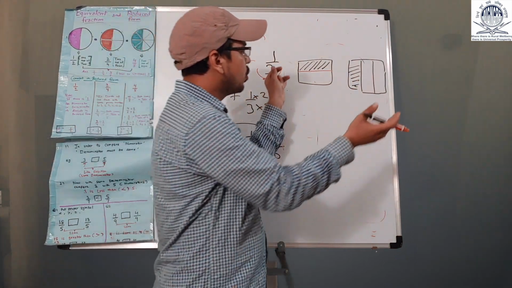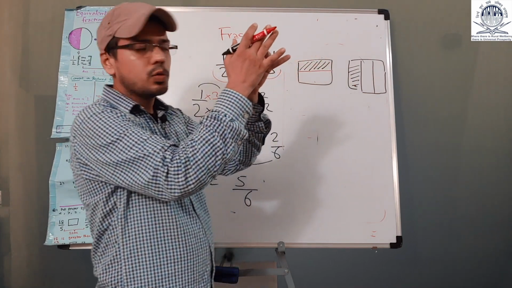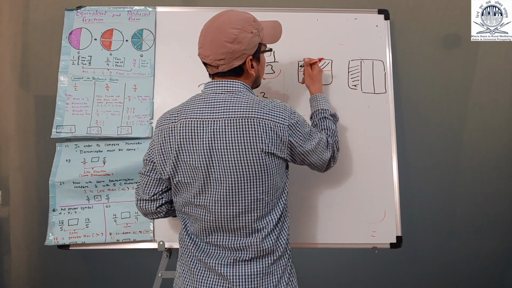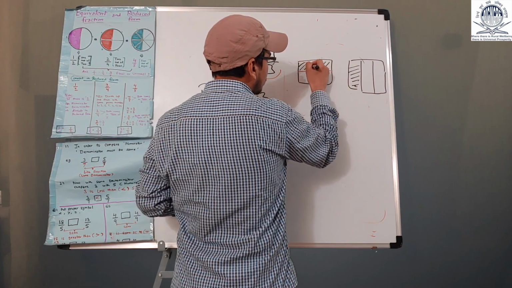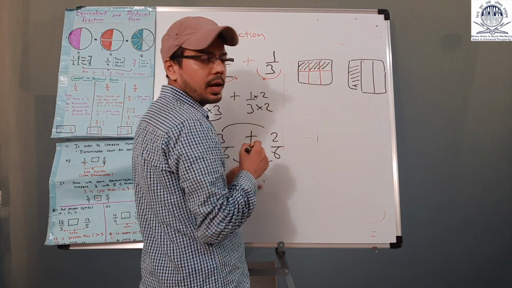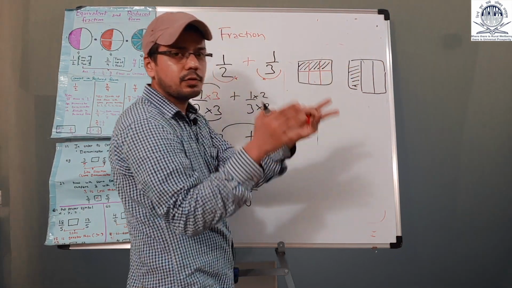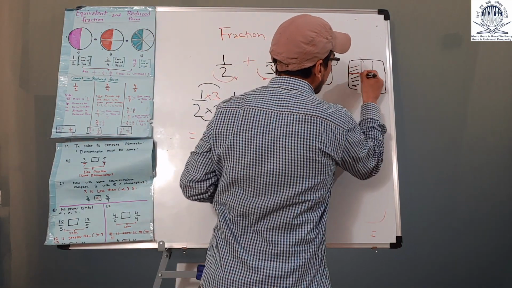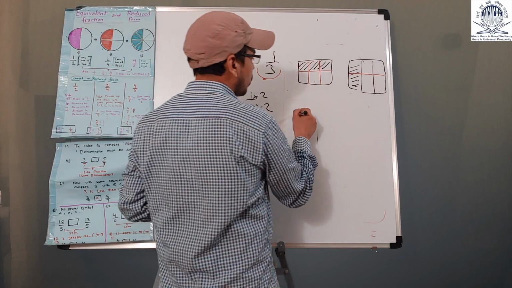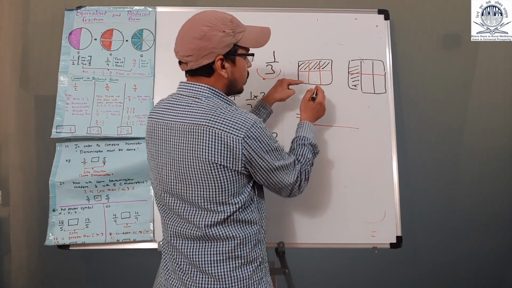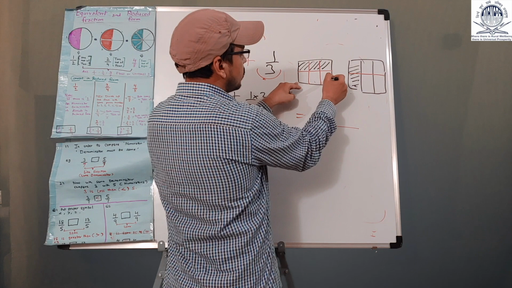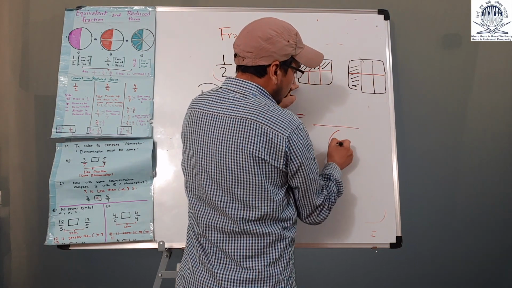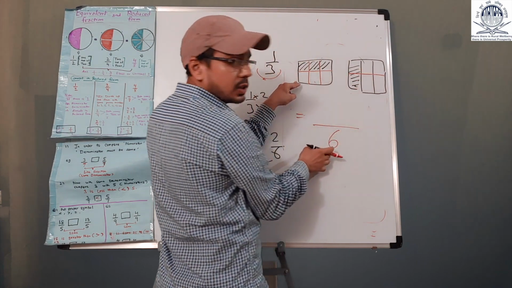Now, when we are superimposing them, being equal sizes, when we are taking them one over the other, what happens? When this superimposes over here, it will make 3 equal divisions. And when this superimposes over here, like I have 2 hands, superimposes like this, it will make 2 equal divisions. Now all I need to do is put it into a fraction. The total number of parts are how many? 1, 2, 3, 4, 5, 6. So I know the common total number of divisions are 6, which I'll put below.